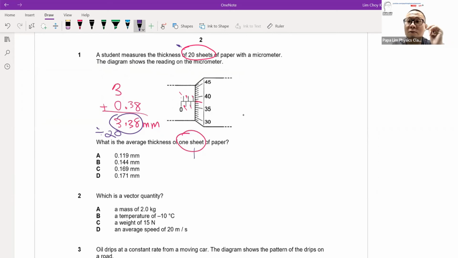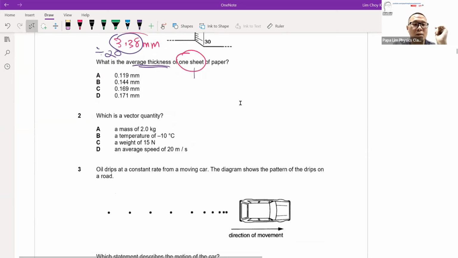The rationale you have to understand is that although a micrometer screw gauge is quite an accurate instrument with high precision, 1 sheet of paper could be too thin to be measured accurately. So instead of measuring just 1 sheet, we get a sizable thickness, maybe 20 sheets or 30 sheets, so that we can measure a thicker length and reduce the error. That's why we use a large number of papers to get a more accurate measurement of the thickness of a single piece of paper.